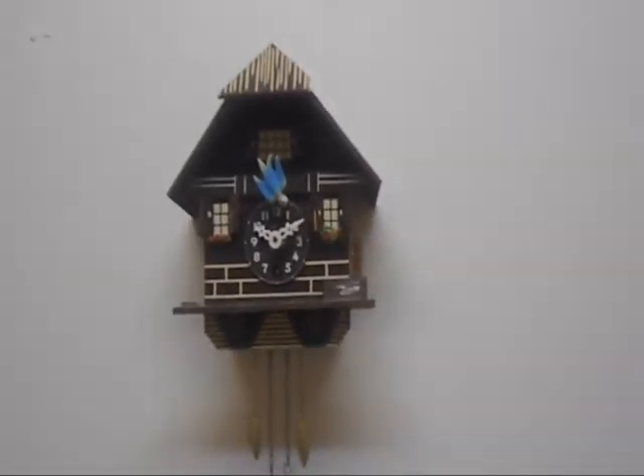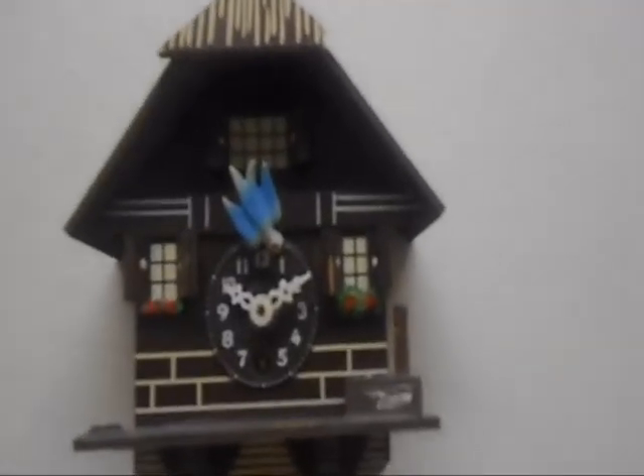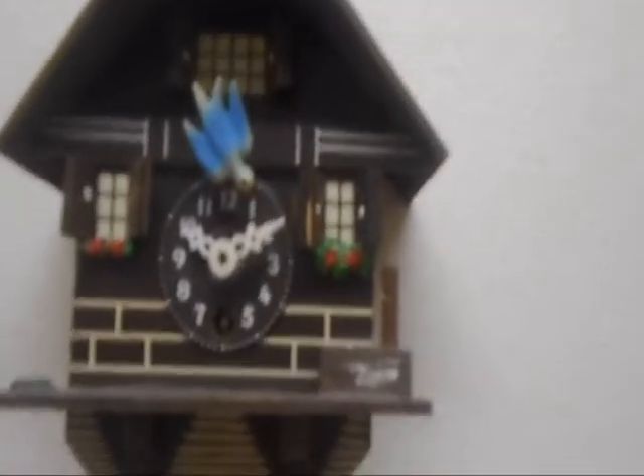On this wall I have a towel which is from JCPenney, one I have no idea about, and then one that's just for decoration — also from JCPenney, or that one's from Walmart I think, and this one's from JCPenney. And then this little thing is a birdhouse that I got at Goodwill. It's really cute but it doesn't work.